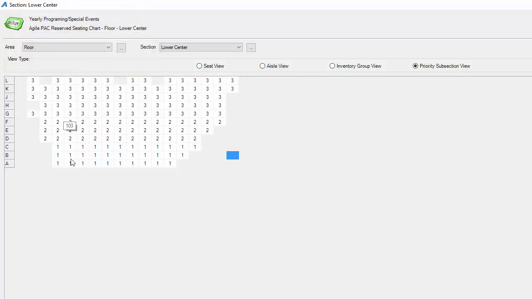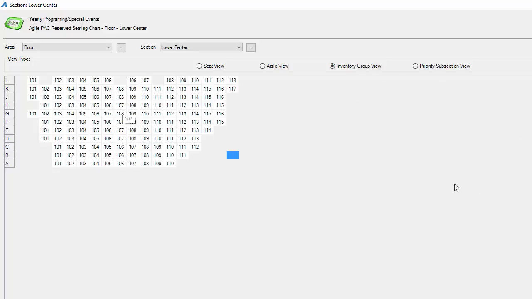So as you can see, I'm telling the system that I want these 3 rows to sell before these rows do, etc. So now that I've got my subsection and my seat numbers selected, I'm going to hit apply, and this is going to save the information. Now we will eventually go back and create our pricing levels and tier levels that are associated with the different pricing that's underneath this seating chart.